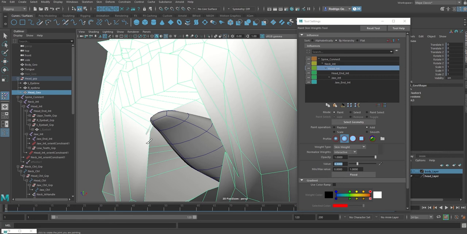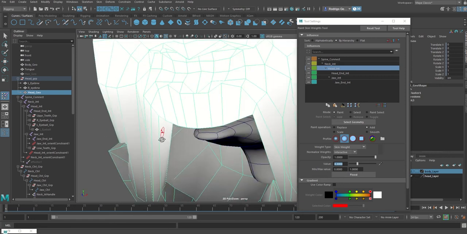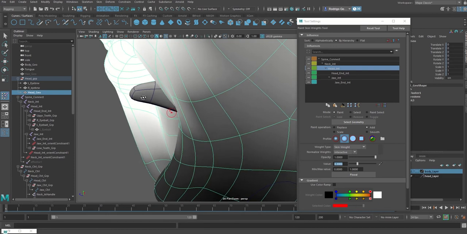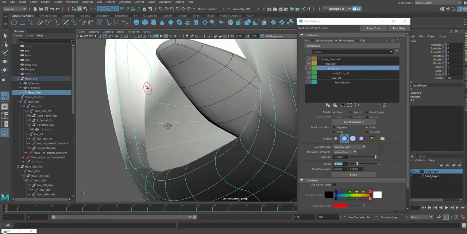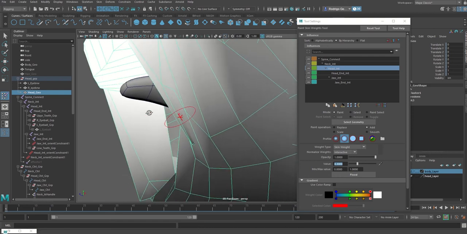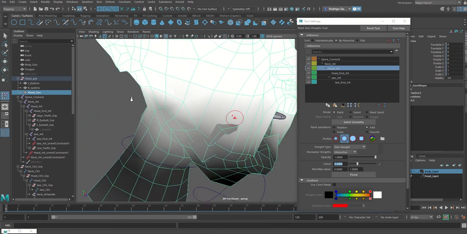So I'm right now painting my weights the best I can. I'm trying to get some of the upper part of the mouth, inner mouth, painted the best I can there.